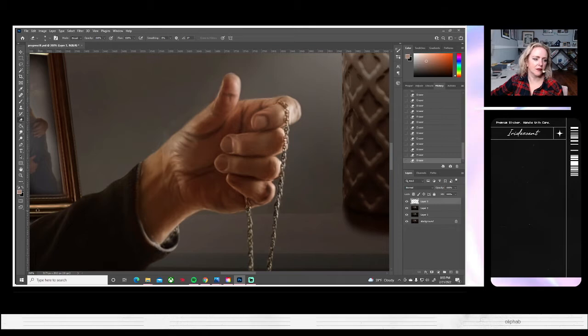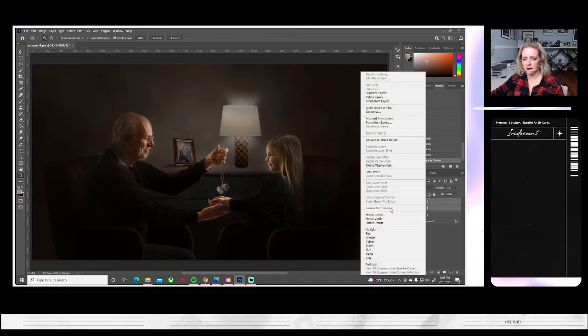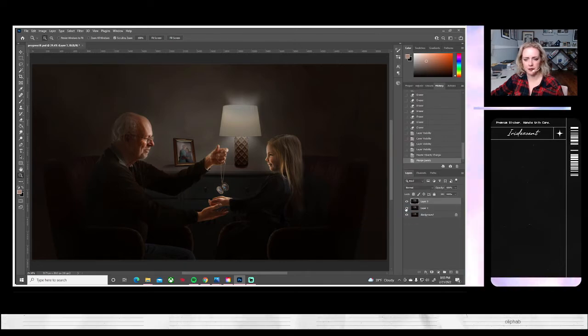Okay, so before we flatten, just take another look. It's a pretty solid difference. Now, do we want to tone that down just a touch? Yeah. So merge. Okay.